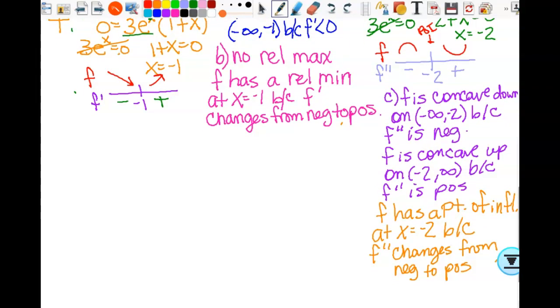Yeah, since it's going from negative to positive, it's going from concave down to concave up, but it's not asking me that. And whether I'm going from concave up to concave down or down to up, it's still a point of inflection. So that's why it doesn't matter. But again, instead of trying to remember when it matters, maybe just putting it every time is safer. It's kind of in both camps. Whatever works for you is fine for me, as long as you're getting it right. All right, anything else?